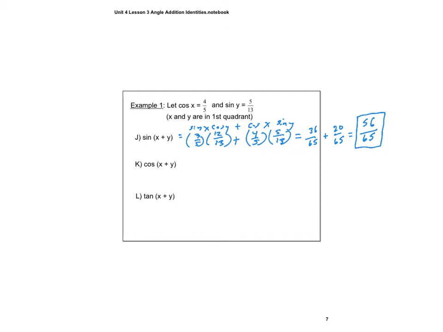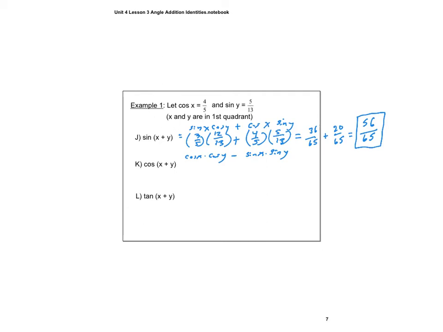All right, so likewise, for the cosine, you want to use the cosine formula. So the cosine of x plus y, what is that? It's the cosine of x times the cosine of y minus, yes, there is a subtraction sign in here, the sine of x times the sine of y. Okay, just follow the formula through. Don't try to second guess it. Just use what's written down.